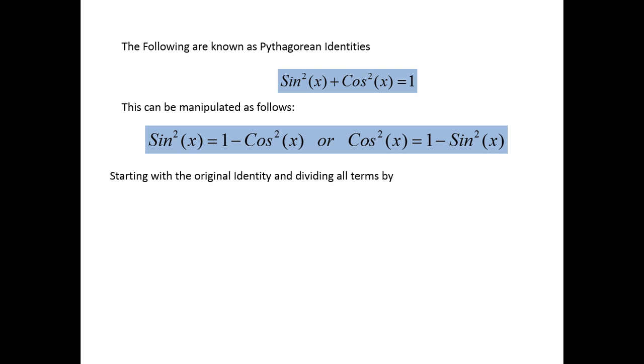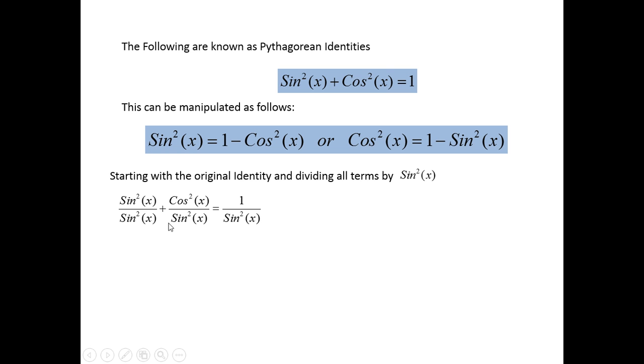Now, by further manipulating, we can come up with two other trig identities, which are, again, Pythagorean identities, implying that they stem from the Pythagorean theorem. So I'm going to propose that we take our starting identity up here, sine squared plus cosine squared equals 1, and divide both sides by sine squared. Again, inasmuch as it is an established true fact, we can manipulate it like an equation. We can do things to it on both sides, and we're going to forewarn you about that once we start proving identities, because you won't be able to do that.